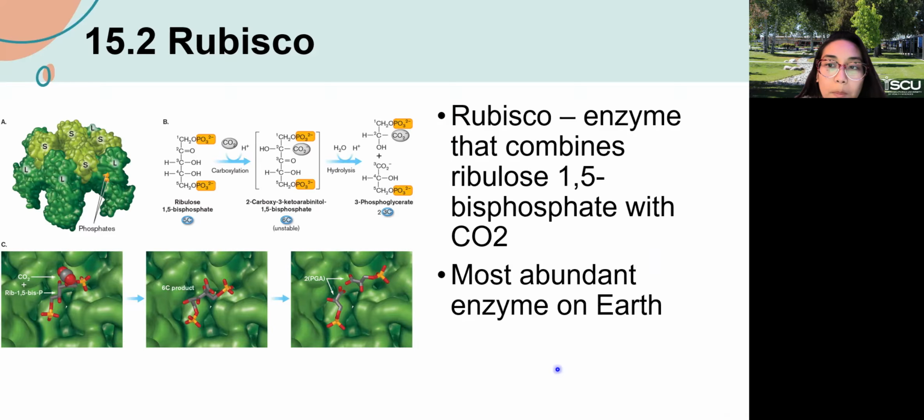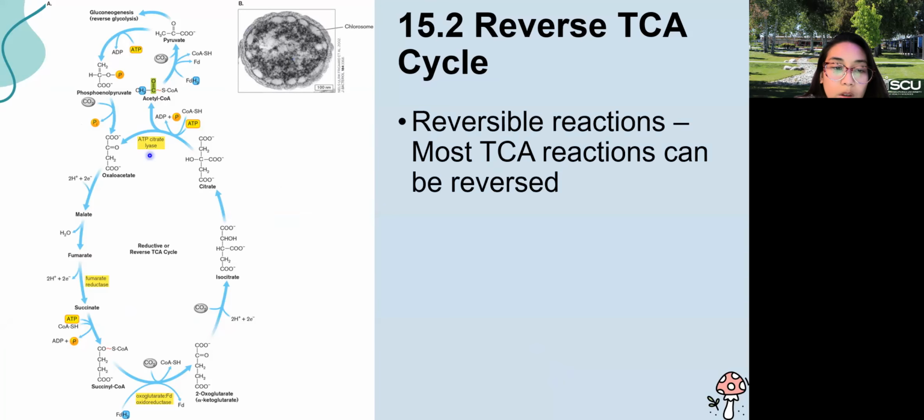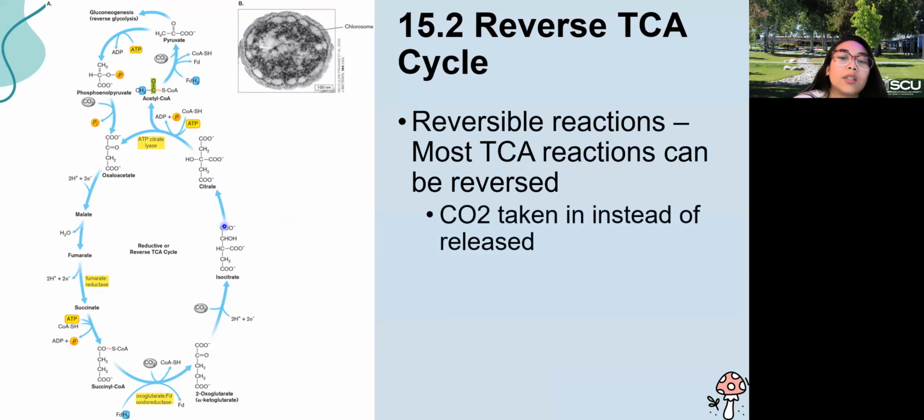Okay, so this is the classic method of producing molecules. But bacteria also have a bunch of other special processes that they can do. And one of them is the reverse TCA cycle. Remember, we just talked about the TCA cycle. Some bacteria can go in reverse, because all of the arrows in the TCA cycle are actually reversible. So they can go in one direction or the other. And so the reverse TCA cycle basically takes in CO2 instead of releasing it. So instead of getting citrate and breaking it down and getting a CO2 out and then another CO2 out, we're going backwards. We start with a 4-carbon molecule, add a CO2, then add another CO2, and then eventually we'll get to glucose.